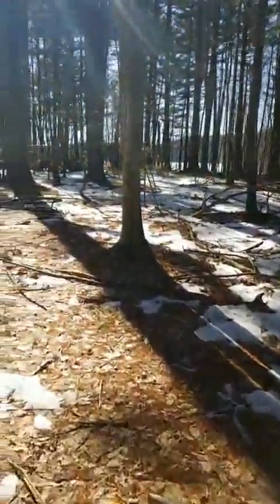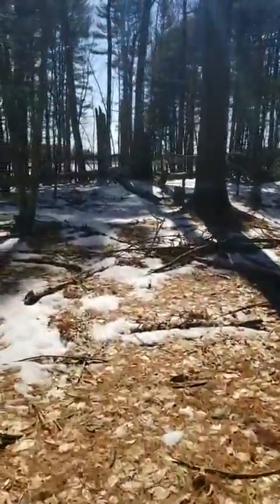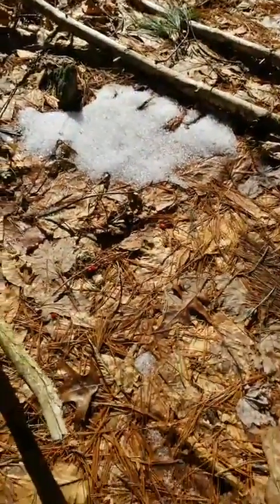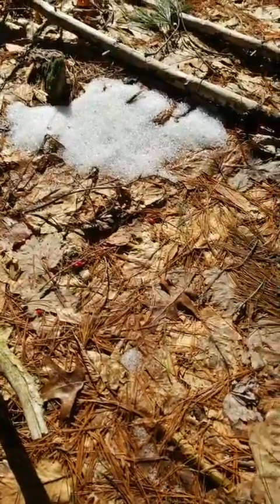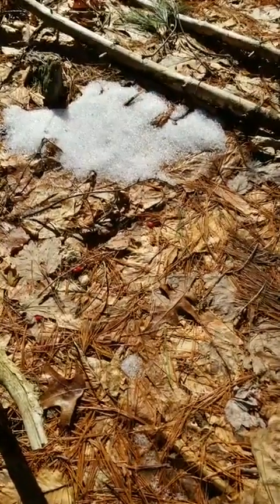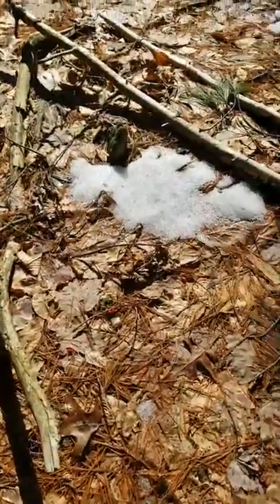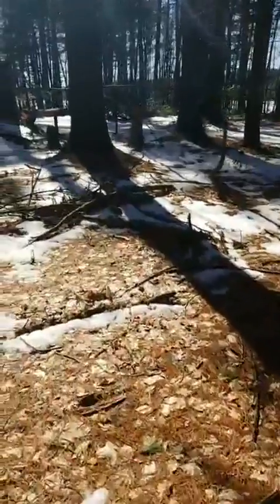So it is a gorgeous day out today. I'm going to guess the temperature is getting close to the 40s. Let's take a look here. Look what I just saw. See these beautiful red berries? That's partridge berry. And if you remember, I did a program a few days ago about the chucker, which is in the partridge family. So I think these berries got their name because partridges ate them. Only reason I can think of to call it partridge berry.